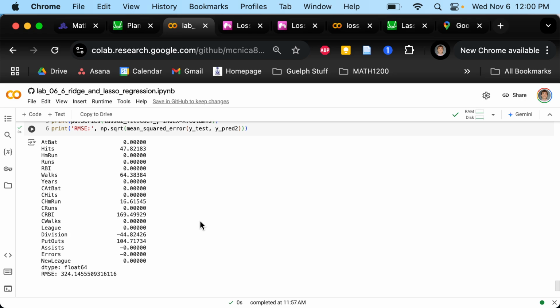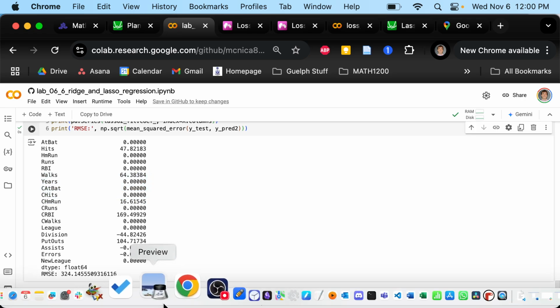So maybe you have a bunch of patients, and you run all the medical tests on your training set of patients. You do like 30 tests per person, and then you do the lasso, and the lasso tells you, hey, the only tests that you need to work on are the putouts and the years. Everything else doesn't matter. So you can eliminate some of the variables, and by eliminating the variables, that can help you in real life. That is the main reason people want to do it. You get to eliminate variables.